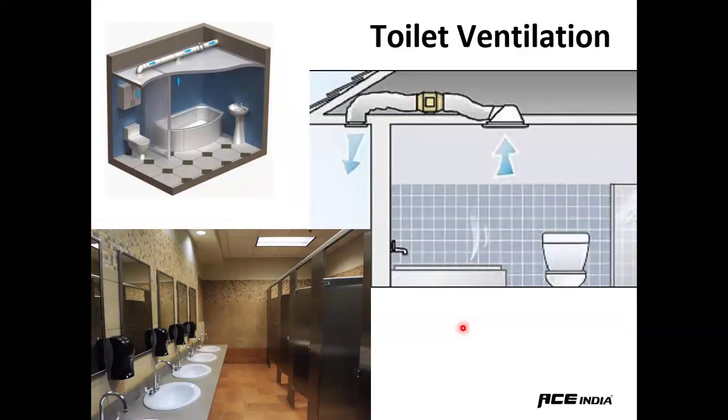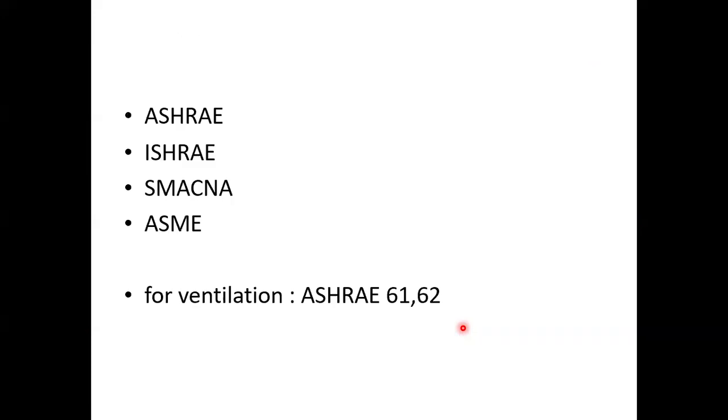While studying ventilation, you also need to be aware of the ventilation aspects. For example, when studying the codes, we must follow ASHRAE 62 and 61 for ventilation. Inside ASHRAE 61 and 62, the ventilation aspects are explained: how you need to install ventilation systems inside a building, and what the aspects are for negative and positive ventilation. These can all be found inside the ASHRAE codes. All right. Is it clear?